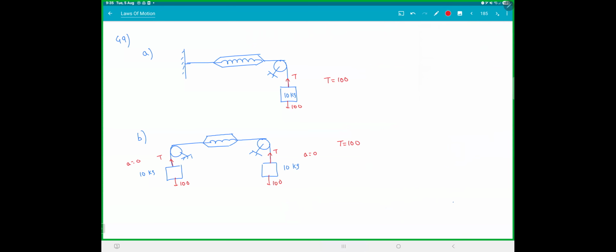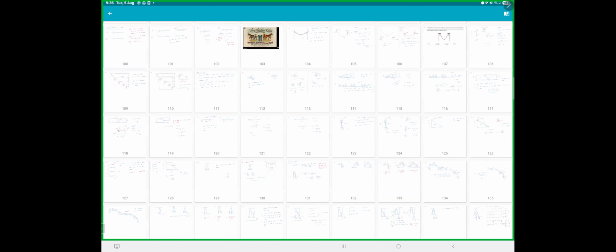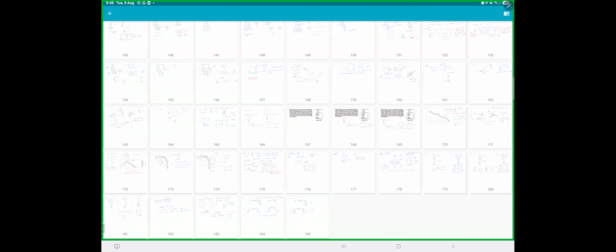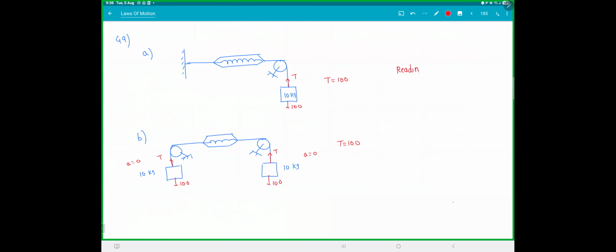Tell me one thing. If you think net force is 0, here the wall is also pulling with tension T, right? This is also 100, no? Then that also should be 0. There is no difference between the first and the second question. Right? The wall ka force is as good as this block. You remember this story, no? This was the story. The horse. So what is the reading in both the cases? The reading will be tension by G, which is 10 kg. So both the things will show 10 kg.